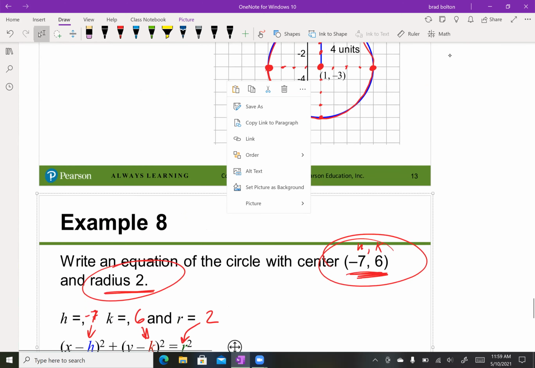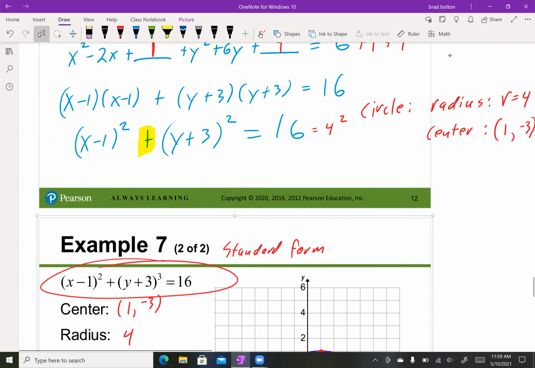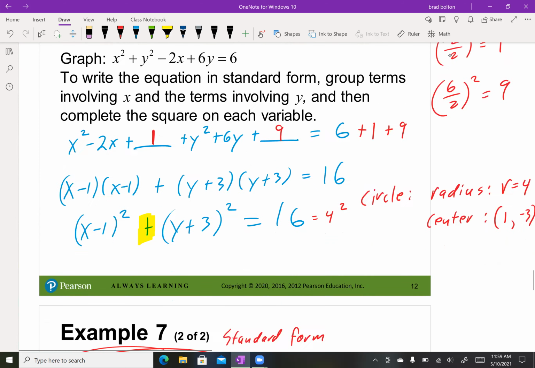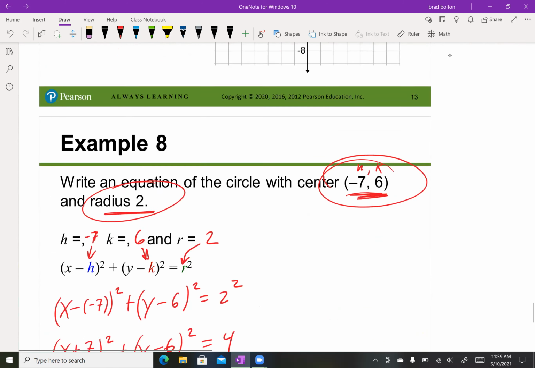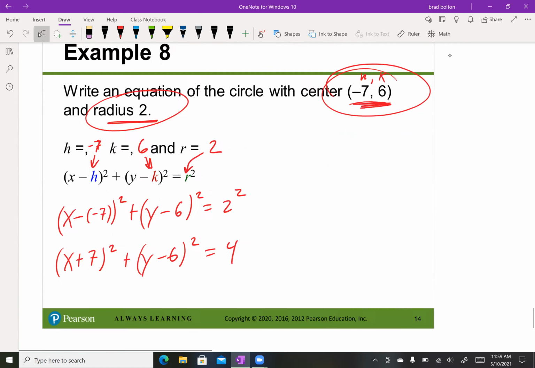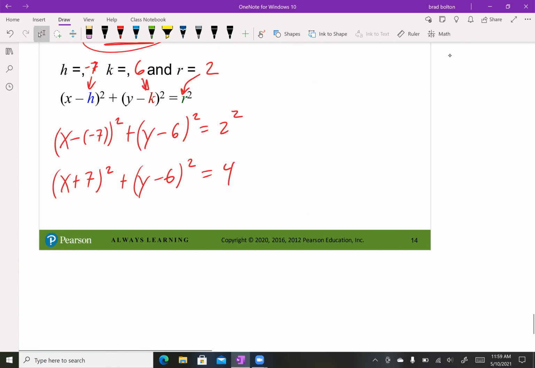The hardest part is if they give you a circle that is not in the right form. If it is not in standard form, that's when you have to complete the square and it gets a little bit harder. And again, there's a lot more you can work with on circles, hyperbolas, and ellipses, but this is just kind of an intro. So you've seen it before and you kind of understand how standard form can be used. So you'll work with some homework problems like this and it shouldn't be too crazy.